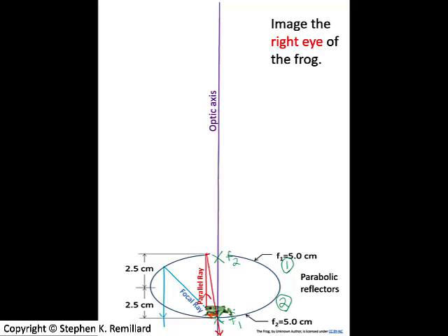Here's the focal ray. It passes through the focal point, hits the mirror, and emerges parallel. I show it hitting the mirror rather than the straight line, which is often done in optical ray diagrams, but this ray is so far outside the paraxial limit that you really need to have it bounce off the mirror. These mirrors are parabolic, which means that if the ray emerges from the focal point and hits the mirror it truly will reflect parallel to the optic axis. To find the image of the frog in the top mirror — mirror one, which has a focal length of five centimeters — I need to find where these reflected rays intercept, or if they don't intercept, where the virtual parts of those reflected rays seem to be coming from. Where they intercept, I have the image of the frog in mirror one.